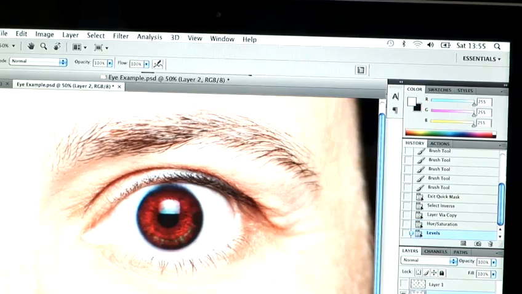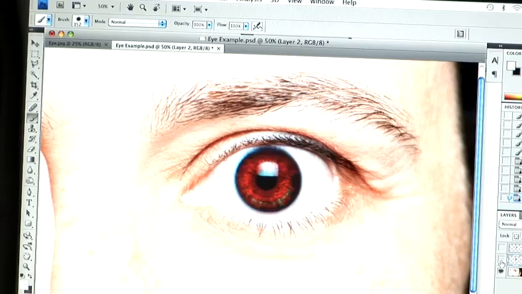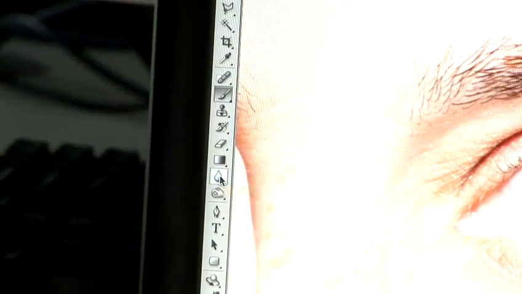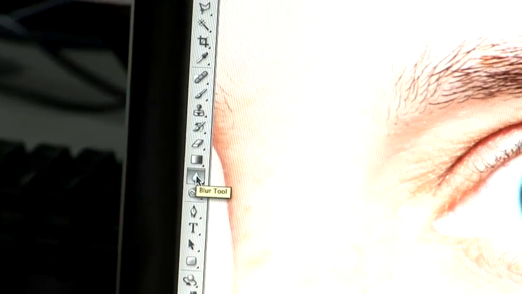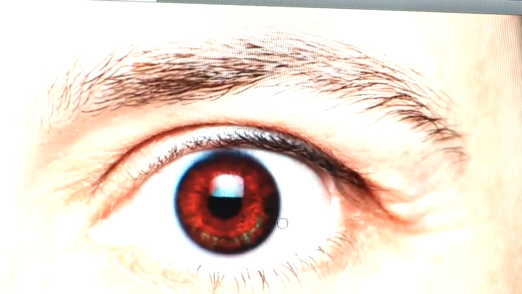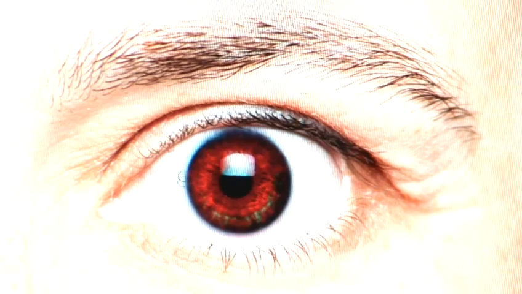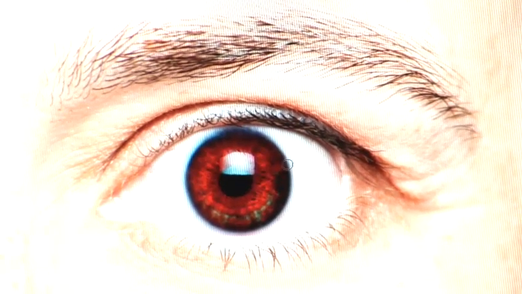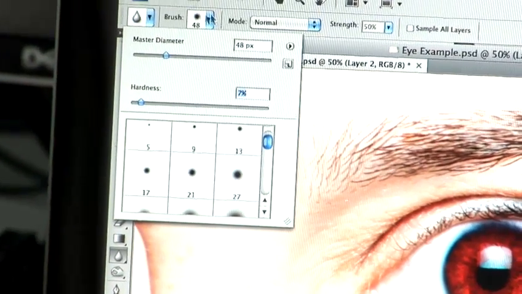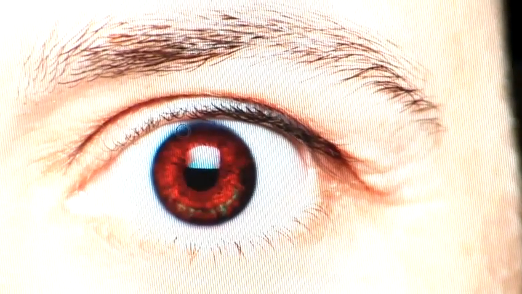Now, last thing, you may notice that you've got a slight overlay from the eye color below. So if you go across now to the blur tool, which is on your palette here, you can now just go around and just gently blur out the image from the top layer onto the bottom layer, and it just gives it a slightly more realistic effect. Again, changing the brush and the hardness in the settings above here. And this is just going to blur the images together.